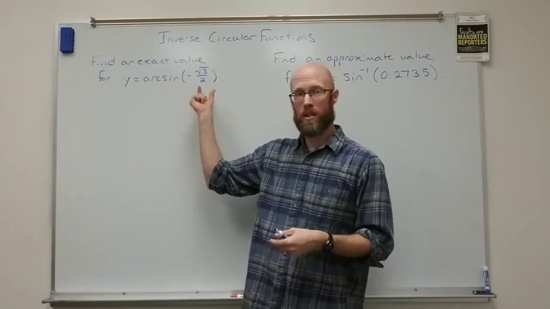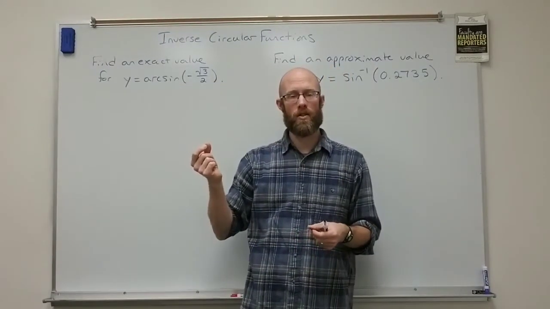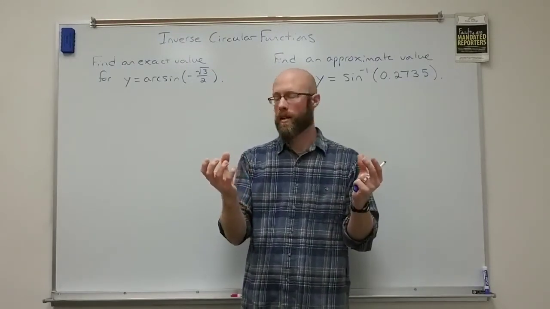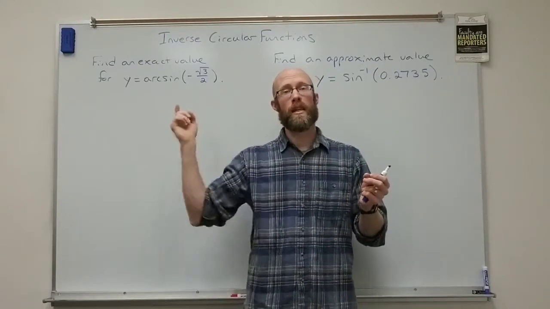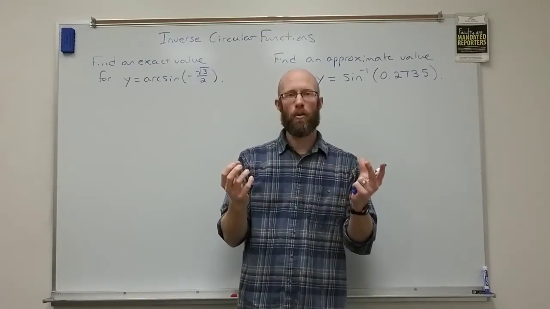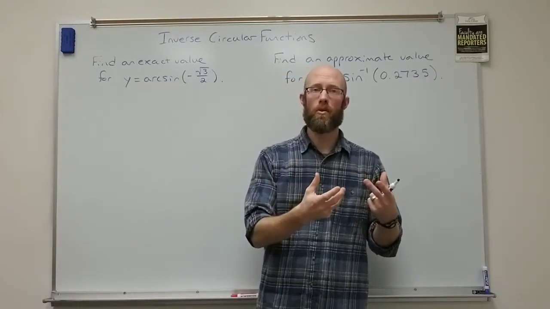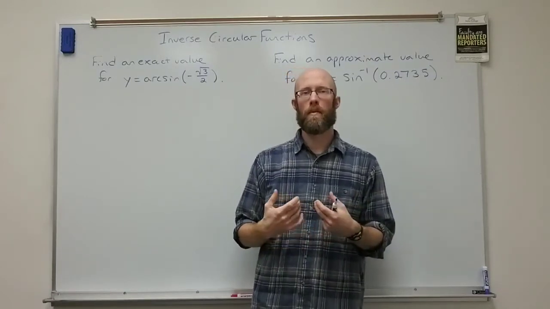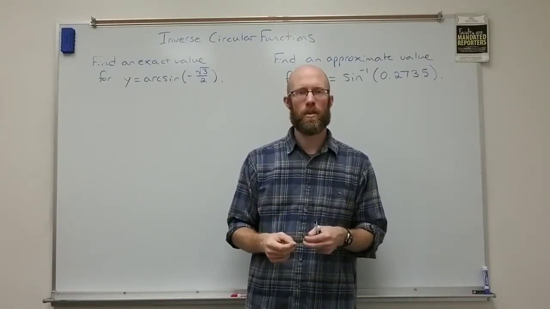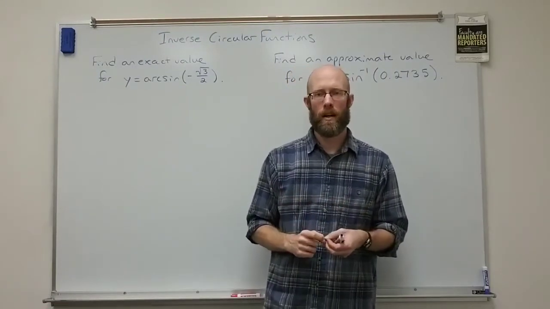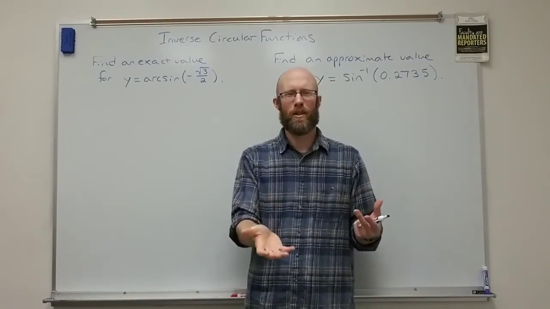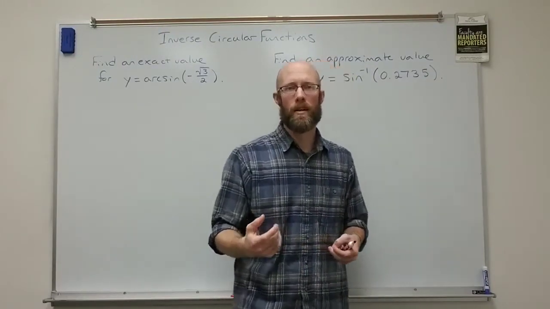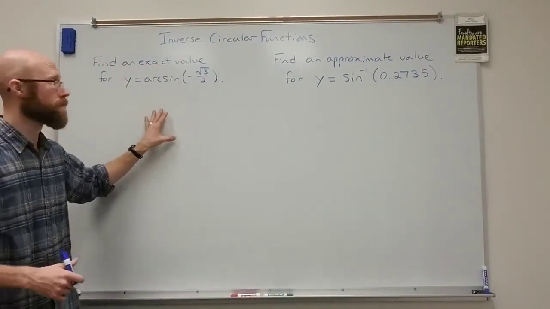Remember that the arc sine is the inverse of the sine, so with a sine function, the input is an angle and the output is a ratio. But with the inverse sine, the input is the ratio and the output is the angle. So you're looking for an angle. Now these are going to be in radians, though it could be in degrees on your calculator. But it's the rare case that you would end up with an exact value. If you're in radians, pi over 2, your calculator won't give you pi over 2, it will just give you a decimal approximation for that. So we're looking for an exact value here.